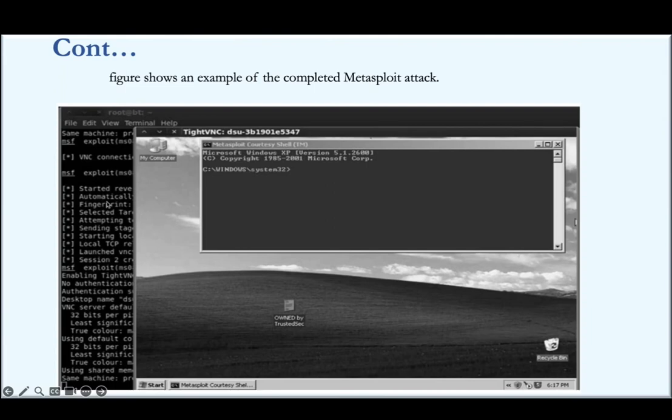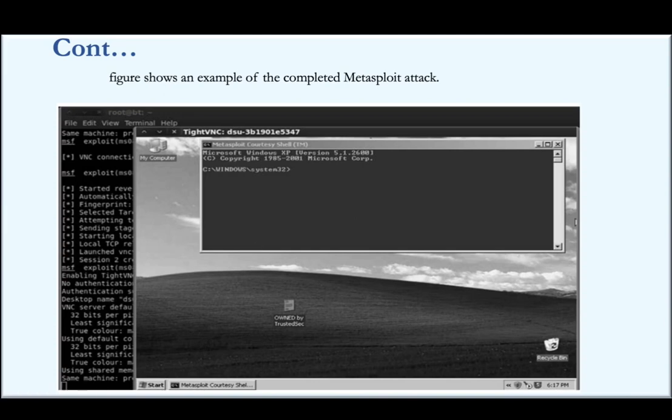By running this exploit, you will get VNC installed over there, and you will get the target machine's screen on your screen.